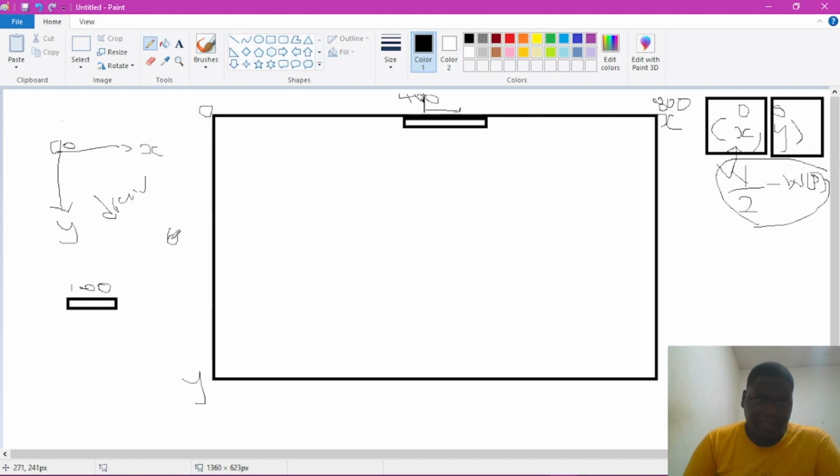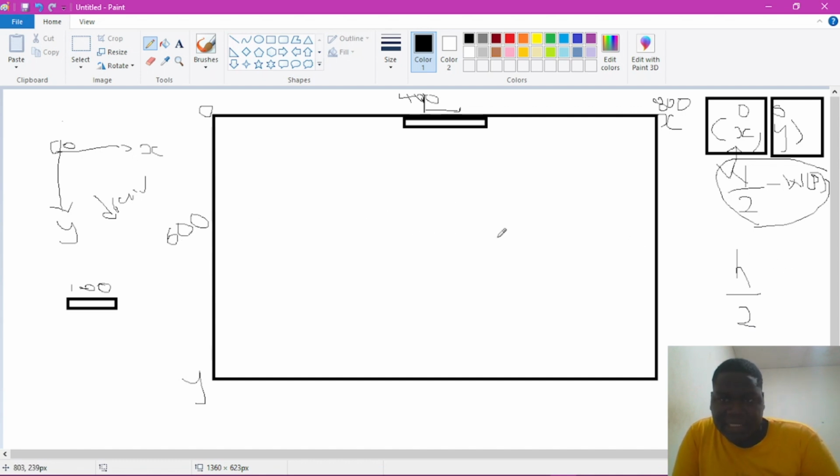Then we say that here was 600. Now let's say we wanted to place our paddle here. In fact, you can place it anywhere. That's the goal of the video, to teach you to be able to place your stuff anywhere. So if we want to place it here, what do you think we'll need to do to bring this paddle to the center? You can just say our height divided by 2. Half of the height is going to give us the center, and then we can put our paddle over here.